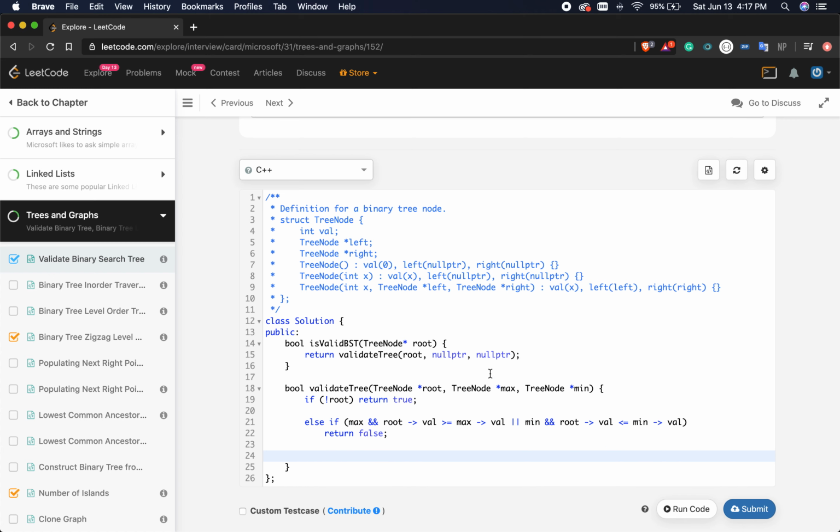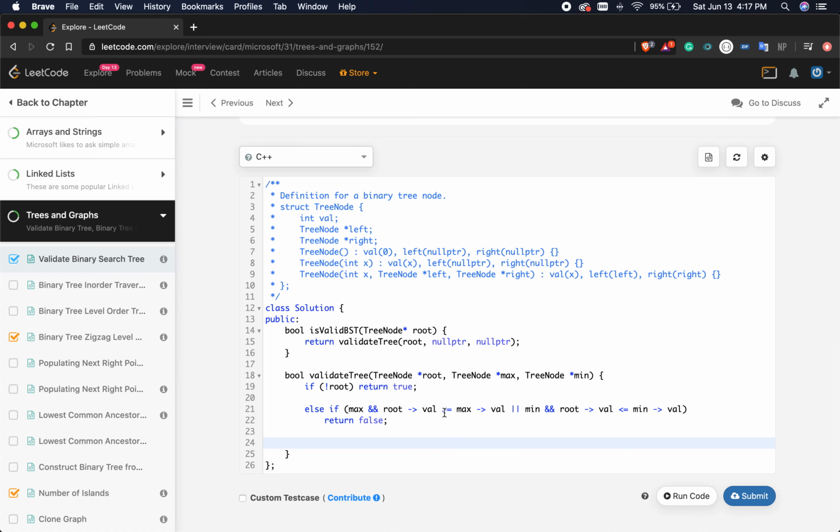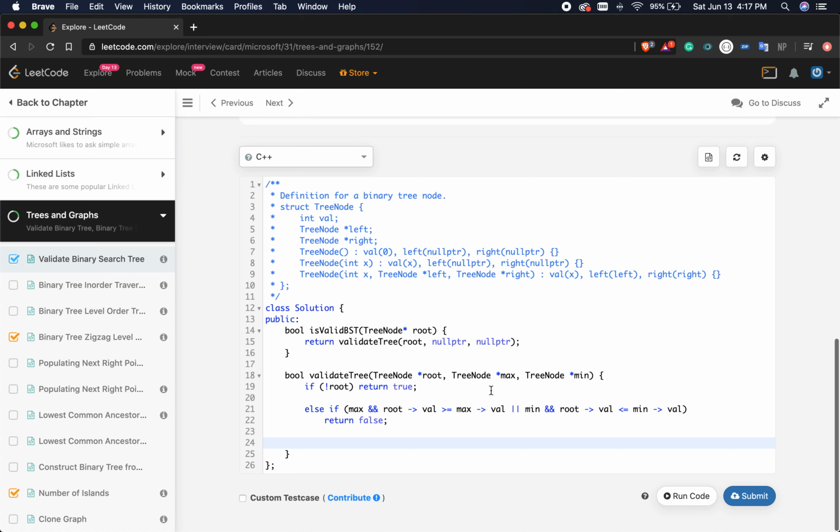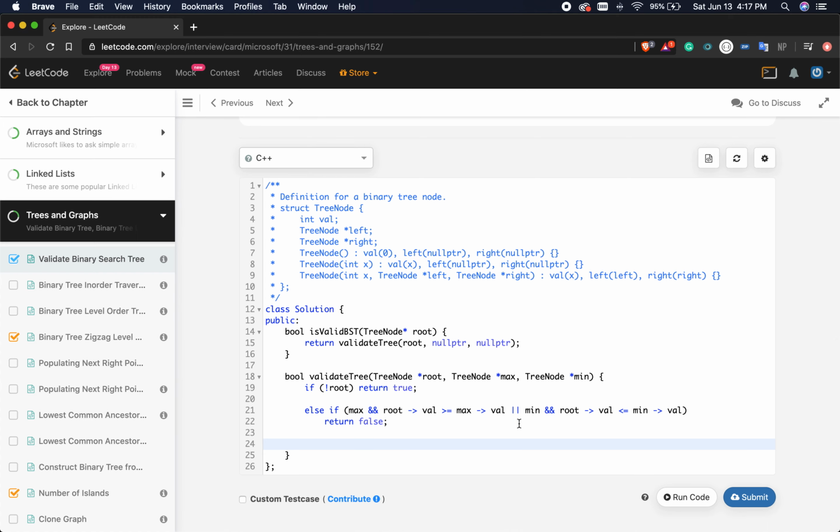Because we can see that by the time we get to a certain element, if it's greater than its predecessor, then it's not a valid tree. I know this might sound a bit confusing, but we'll go through it with the example, and hopefully it should give you more clarity.